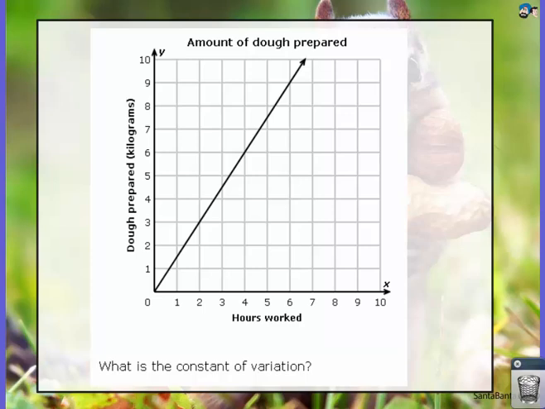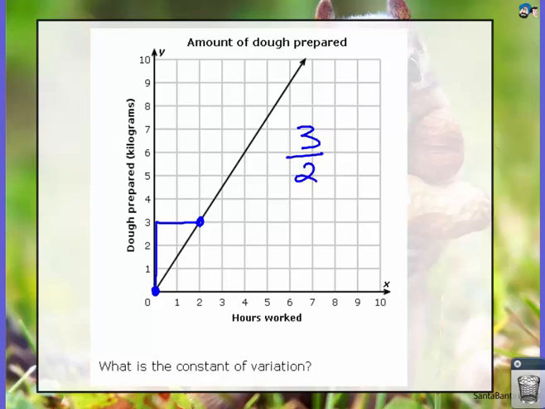What about in this graph? Well, again, if it's a constant of variation, we know it's going to pass through the origin, and we look for two good points. There's our first good point. Here's our second good point. It rises 3. It runs, in this case, 2. So our constant of variation is 3/2.